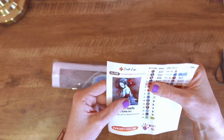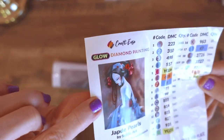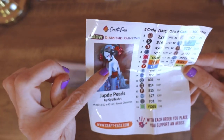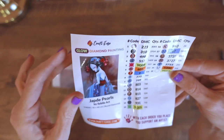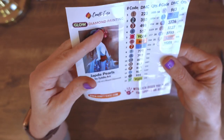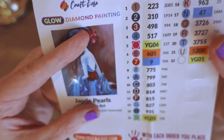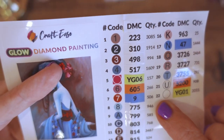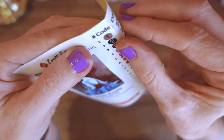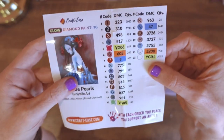Oh the new kits! Look at this! We have got the reference photo in a beautifully printed high-gloss sticker sheet. So you can stick that without any sticky tape straight into your logbook, or on the side of the box if you were going to put it away and wanted easy reference for that. And then we have got 22 colours in this kit and these are all on stickers! How easy will that make it? Wonderful!